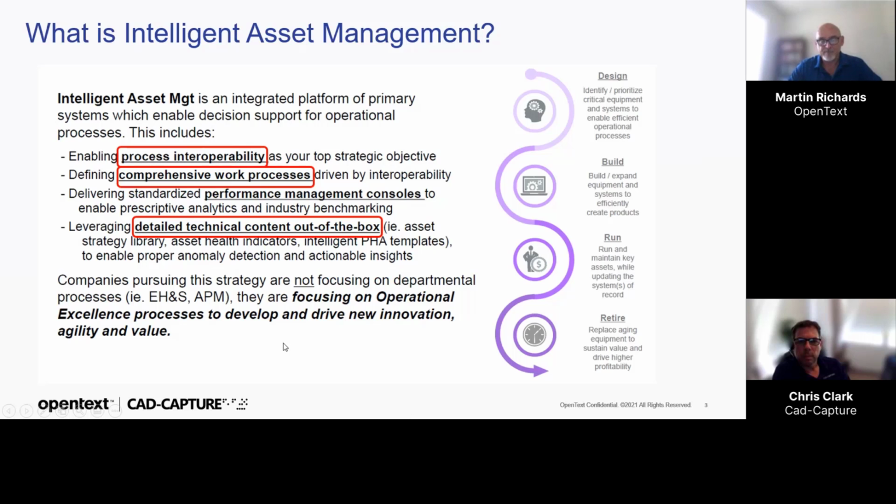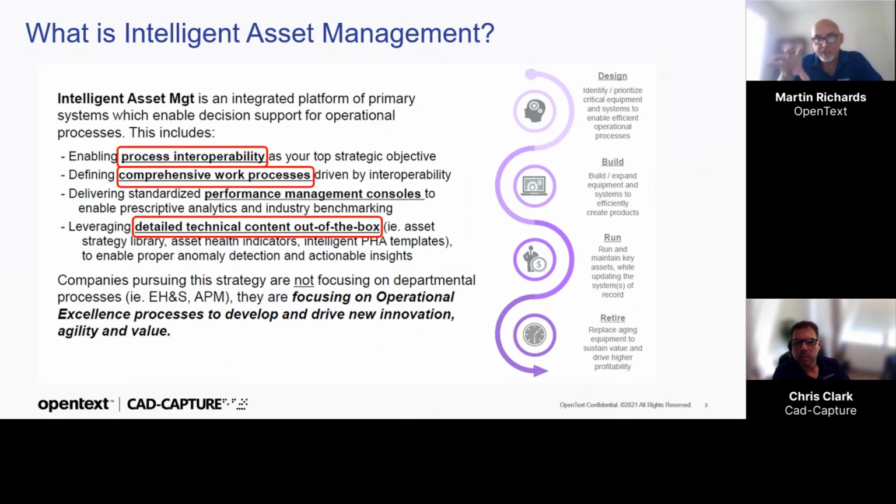And with Extended ECM and the platform we have, we're able to integrate that content from an OpenText repository, to the world's leading EAM systems. And typically we do this with products like SAP and Maximo and Infor. What we're seeing today, and a lot of our major customers, is that they're moving towards what they're calling an intelligent asset management strategy. And what I've done in this slide is actually, I've got to be honest, I took this slide from a deck that was presented by one of our major global system integrator partners.